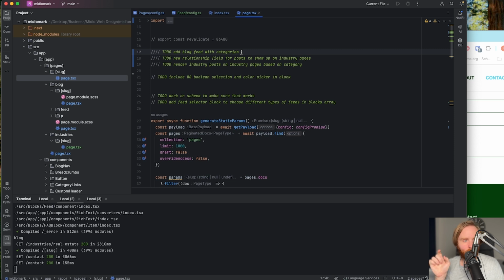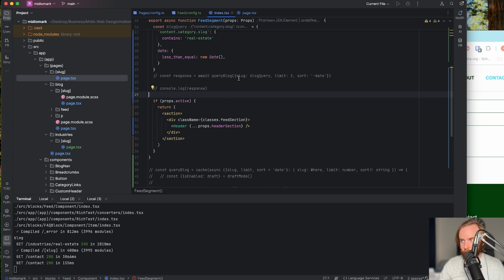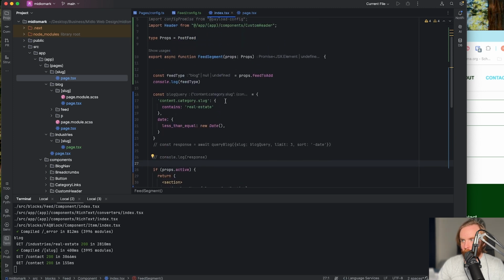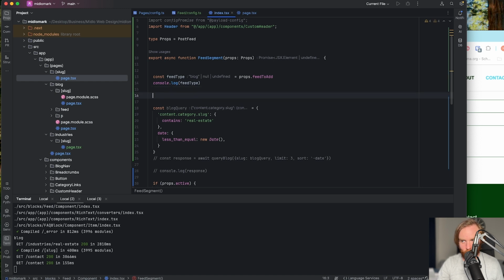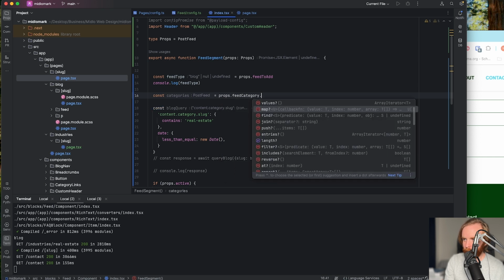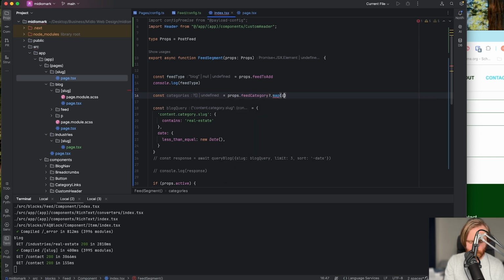So we're going to continue adding, and next time we'll add that blog feed with categories, which means that in here we need to get the query blog working. And that means pulling in, well, I should be able to actually do this. So hold on, const, oh yeah, that's right, I did const categories. We can do props.feedCategory.map, do category, get that category type in, and we can do category.slug.